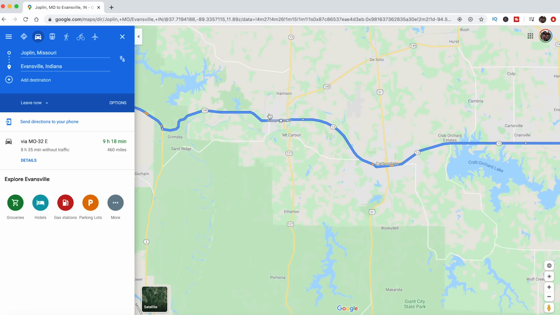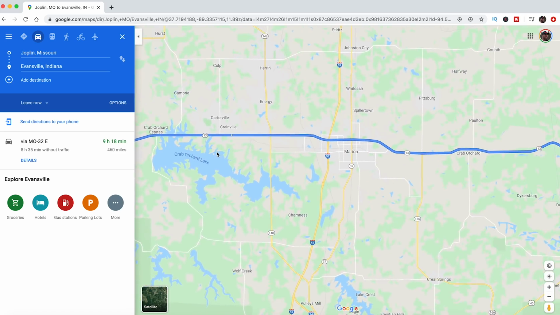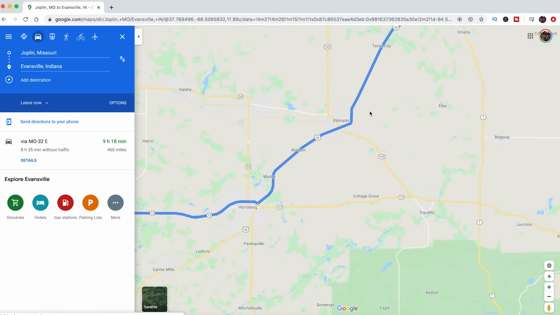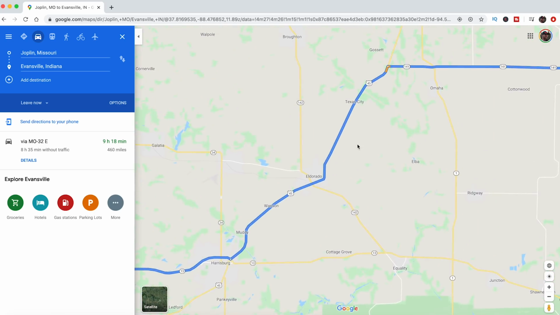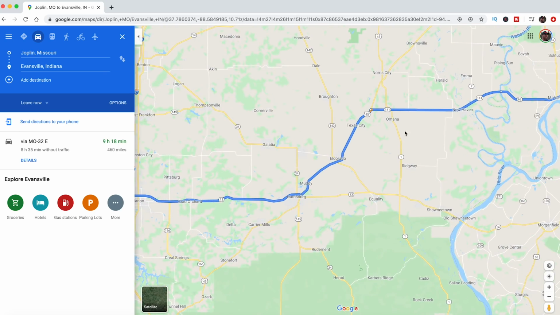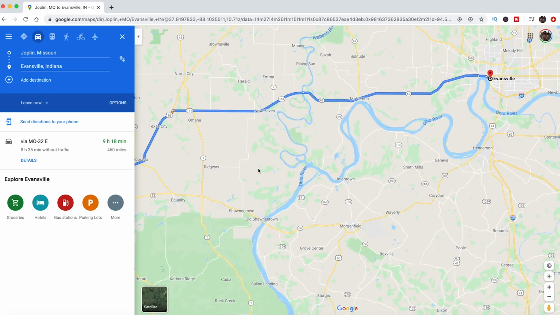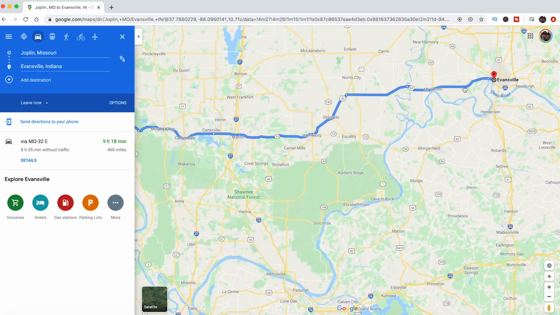And the same thing, the towns are pretty well spaced out. That shouldn't slow us down too much. We're going to jump on the 13 to the 45. And the other thing with the towns too is you do want to make sure there are a few towns just so that you can get gas. And that all looks pretty good. If I wanted to, I could maybe, well, you know what? I was going to say maybe I could come down this way, but I think this is going to be kind of slow going just because there's a lot more towns and this looks a little bit quicker. So that's going to be the route.